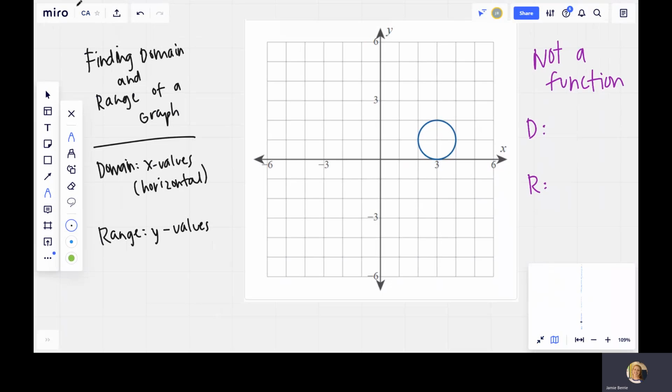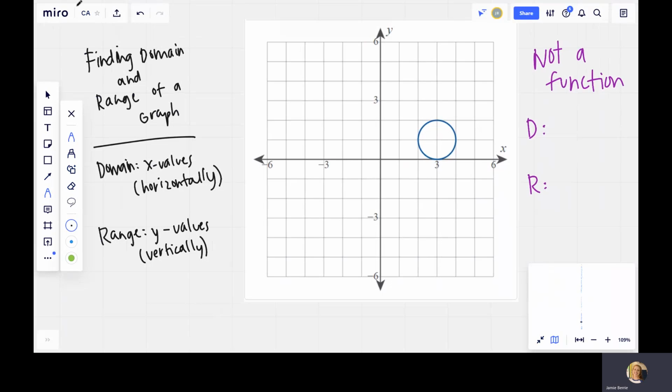At the beginning, we called this the first coordinate, the second coordinate. Here I'm using x and y. You can see they've defined those variables. X is our horizontal axis. That's our first coordinate. So x is our first coordinates, and then our second coordinates are y values. And here you're looking vertically on the graph. So for the domain, you're looking horizontally, and for the range, you're looking vertically.